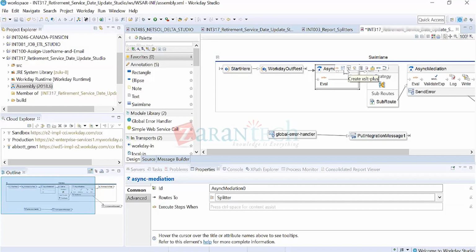Okay, then if you are using XSLT plus, we will use XML to text to XML. So XML to text, so that it converts. You can use the XPath functions. I have an example for you. I'll show that. Okay. And we also have the write component, which is used to pass any SOAP request.